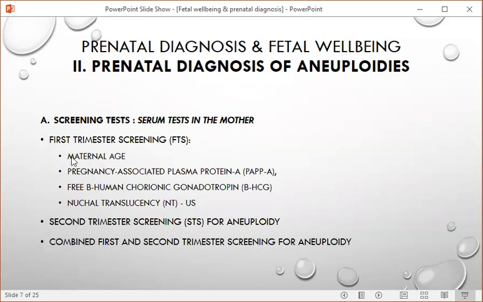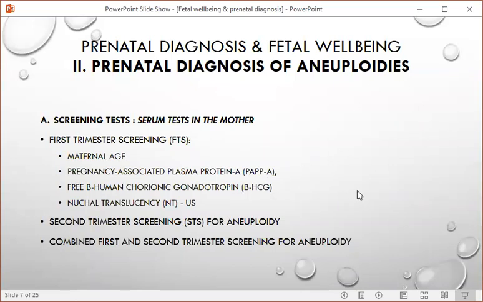In the first trimester, in addition to taking into account the maternal age, we do the serum levels of pregnancy associated plasma protein, PAPP-A, which is estimated at around 11 to 13 weeks of pregnancy, and free beta human chorionic gonadotrophin, beta HCG, and nuchal translucency. These three screening tests along with the maternal age give almost 90 to 94% accuracy in detecting the aneuploidies, especially trisomy 21. There are other conditions which also show changes in PAPP-A, like hypertension, preeclampsia, preterm labor or fetal growth restrictions and so on.